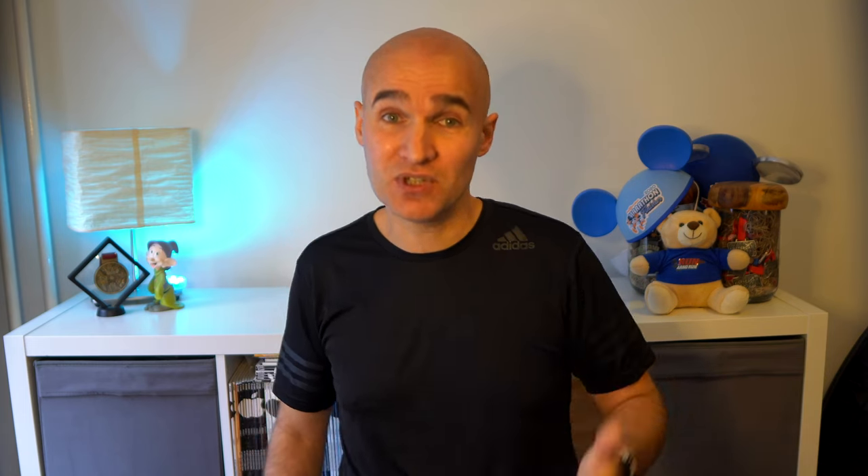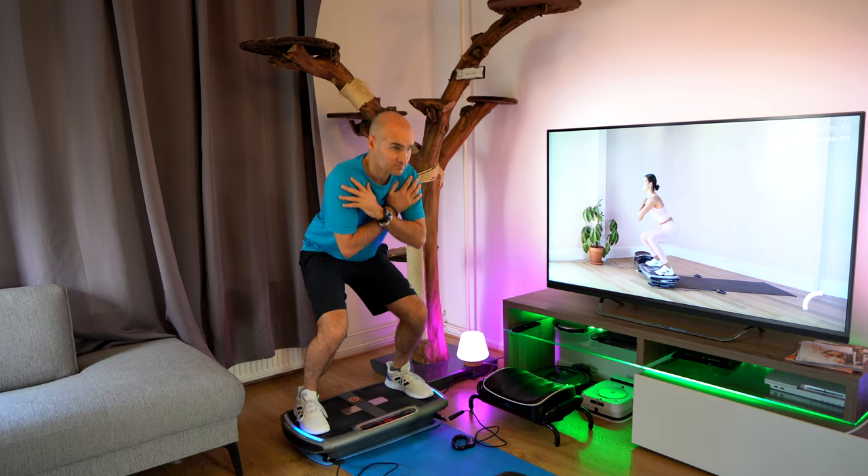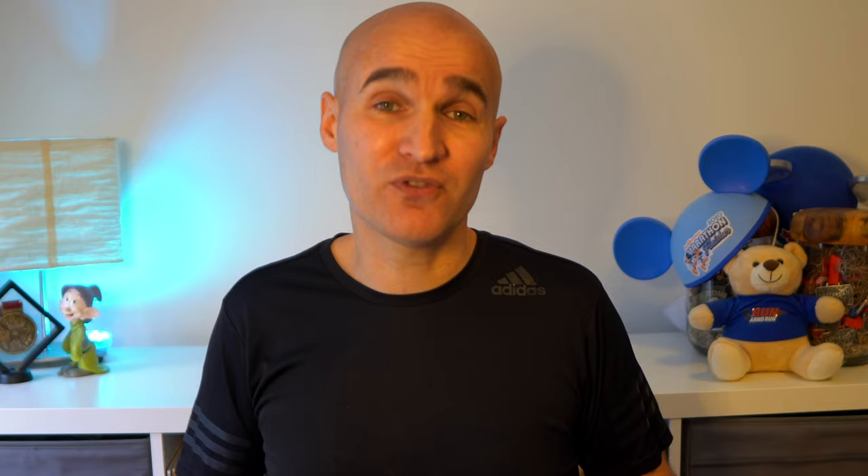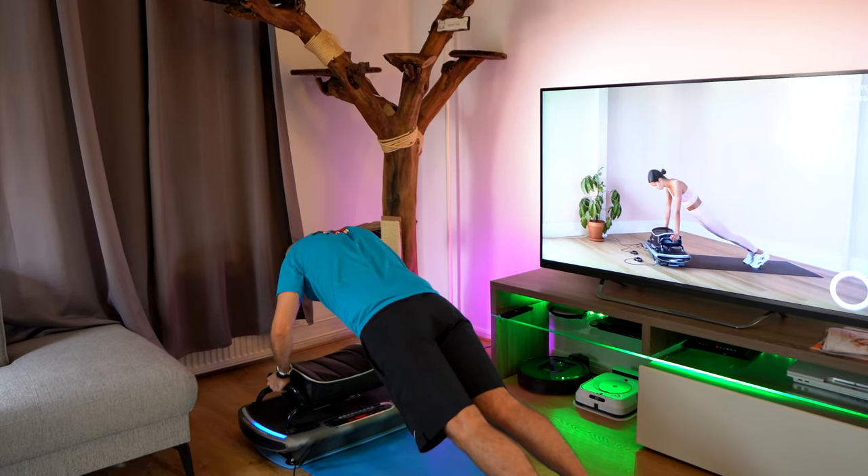This is where the real benefit of the machine comes in. In order to get results, you need to put in a little bit of effort, but all 3 workouts are only 10 minutes long and you just have to follow along with the video. I wasn't sure how hard it was going to be, so I started with the beginner video at a low training level. The exercises were pretty straightforward and easy to perform — I didn't really feel like I was doing all that much, but later in the day I could already feel it in my glutes, so there was muscle ache to prove it was doing something.